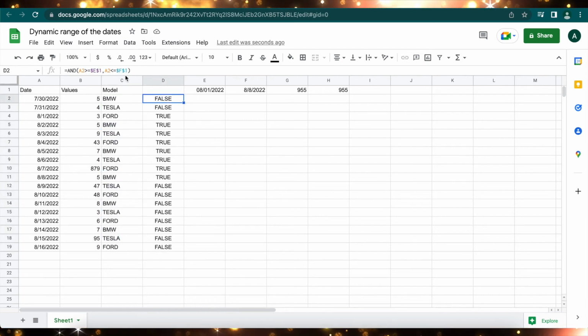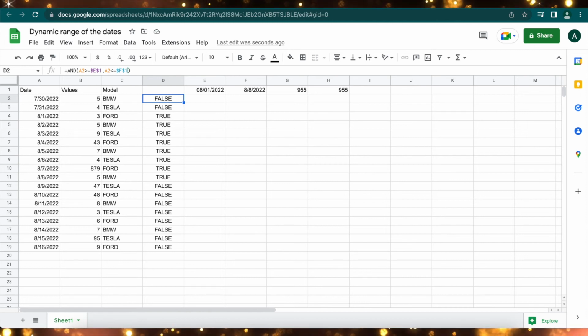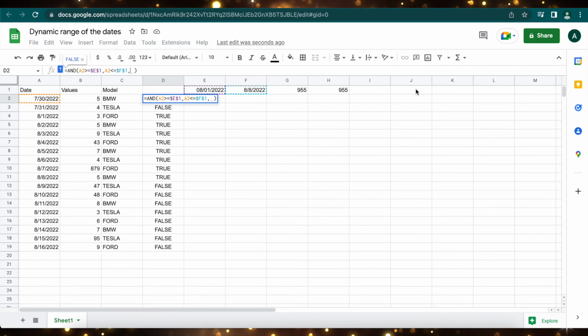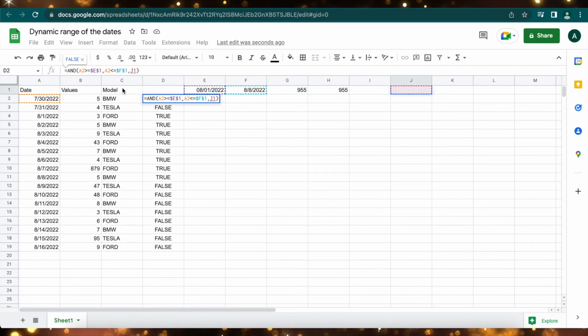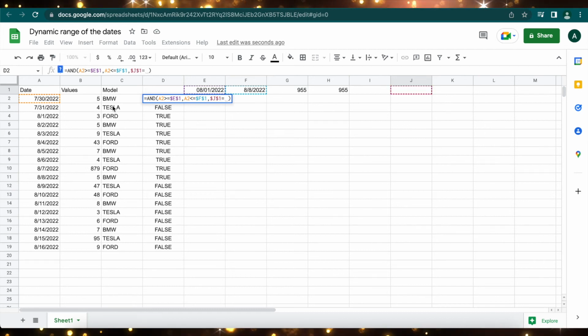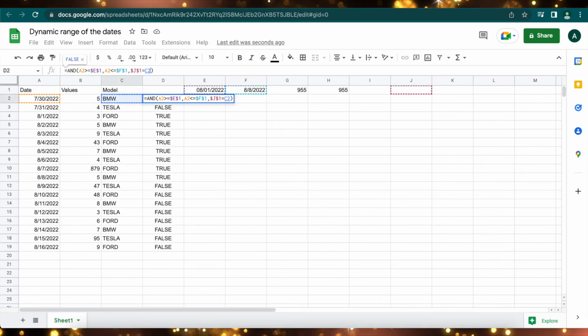Let's make our AND formula a little more complicated. I can add a comparison with that cell. If that frozen cell is equal to that, then it's true.